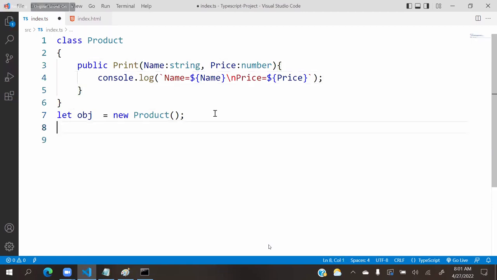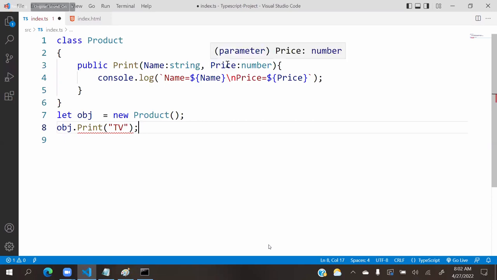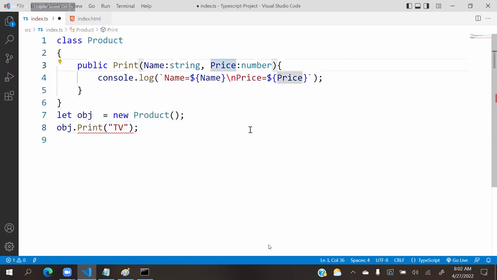I am just passing obj.print, into that name I am passing as TV, and price I am not passing. Then it is showing an error, because every parameter is mandatory. I want to make price optional. So it says that 2 arguments, price was not provided. Now I will simply make it optional by using a question mark. Now it is okay.